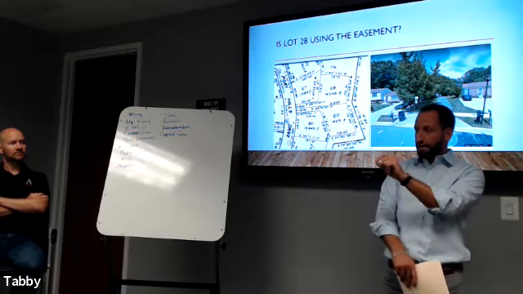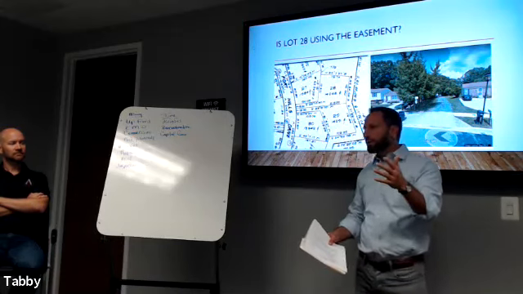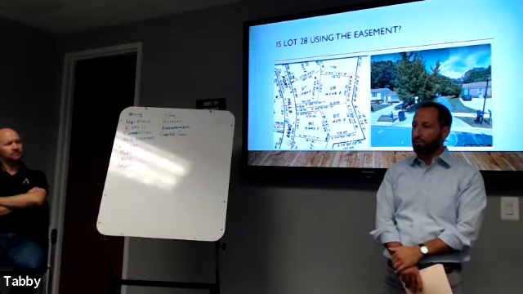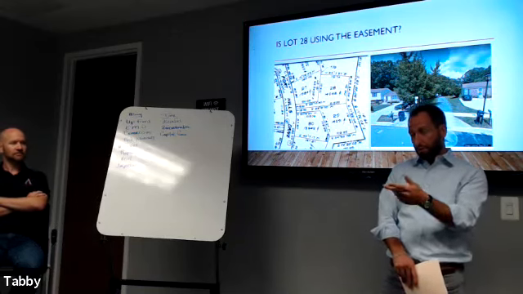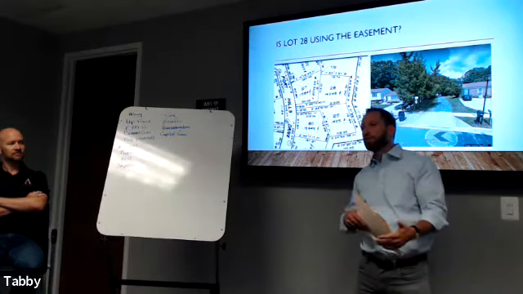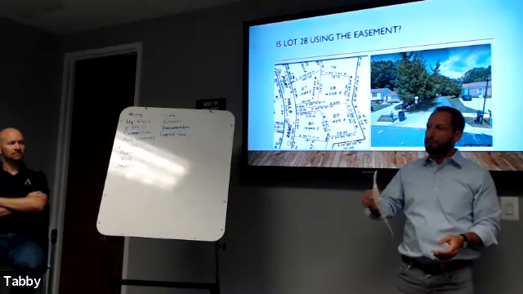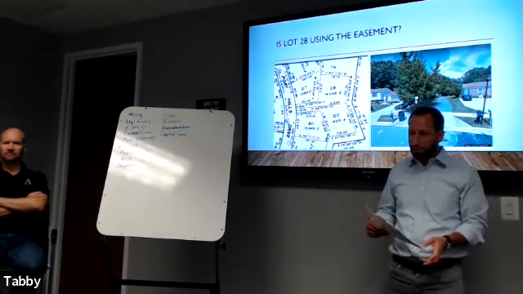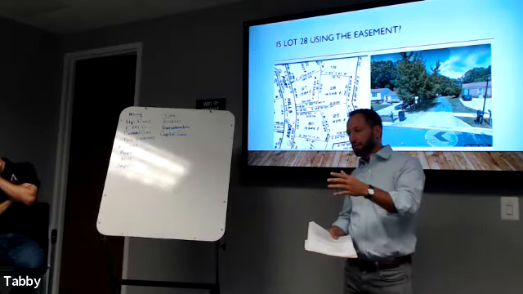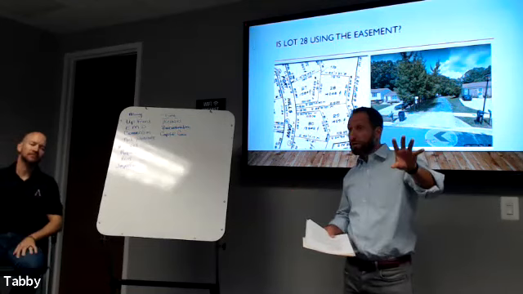But if you have those magic words in there, the completion of the following repairs 5 days prior to settlement is a condition precedent to the buyer's obligation to perform. A couple things. Number one, it's got to be 5 days before, so you're not on pins and needles hoping that when you get to the walkthrough, it's there. Your contract says the buyer has the right to inspect the property 5 days prior to settlement, and that's even if you have an as-is addendum. Your buyer gets to go through that. So that means when you go through in that walkthrough 5 days prior to settlement, those repairs better be completed.